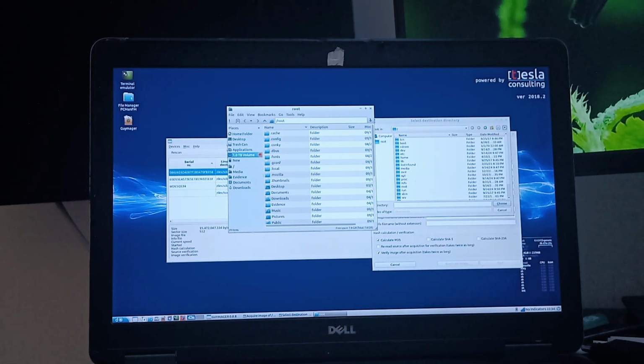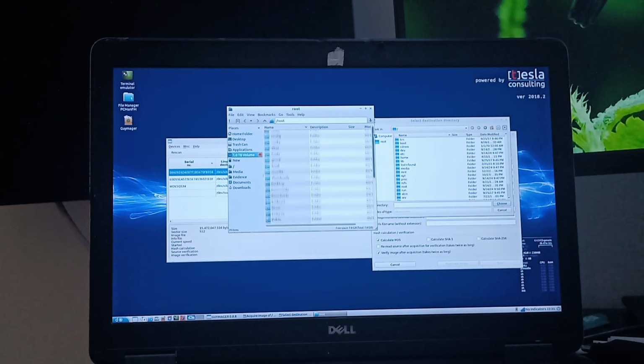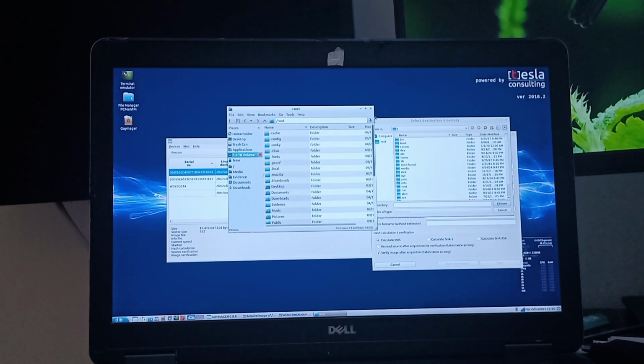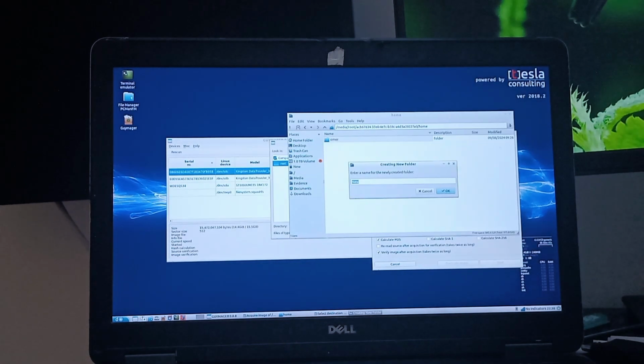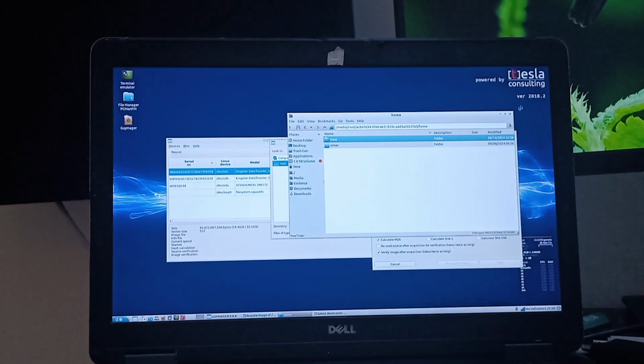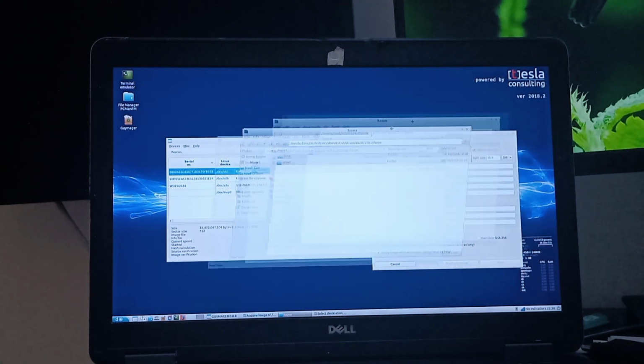And now once it is in write mode, we can actually create a folder. For me, I've selected it in my home directory, and you can give any name to that folder, and right now it's named new.